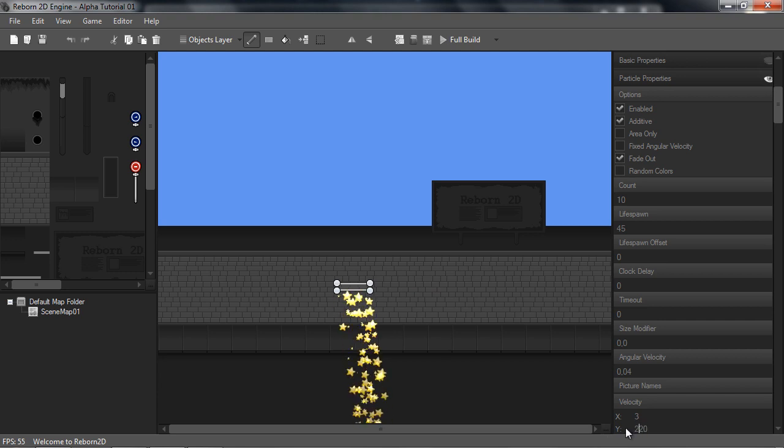I'm going to change here a little, okay? Make this at 0, okay? This is one thing that you can do with particles. And I believe that's all I can teach you about the objects for now. There are going to be a lot of things to learn when I finish the engine, but for now I'm just going to keep this the way it is.